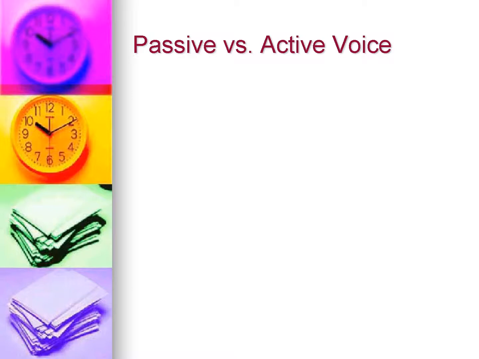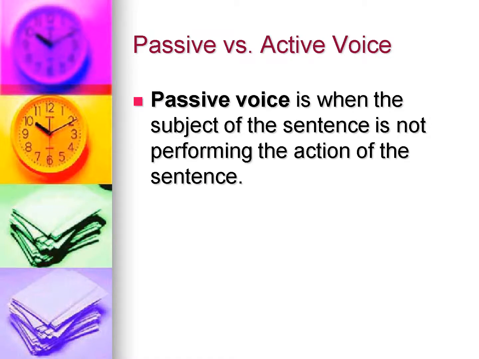This is not to be confused with like past tense. It's not a tense issue. It's a voice issue. So passive voice is when the subject of the sentence is not performing the action of the sentence. And here's an example. The sentence, the book was given to me by Tom. The subject of the sentence is book. The action was given. So you ask yourself, is the book doing the giving? Obviously, the book is not doing the giving. Tom is doing the giving. Well, he's way at the end of the sentence. So consequently, this sentence is in the passive voice. So again, the subject of the sentence, the book, is not actually performing the action. That's what makes it passive.